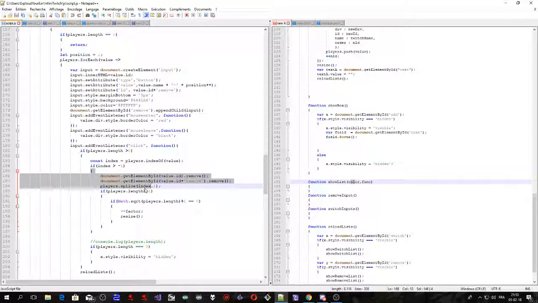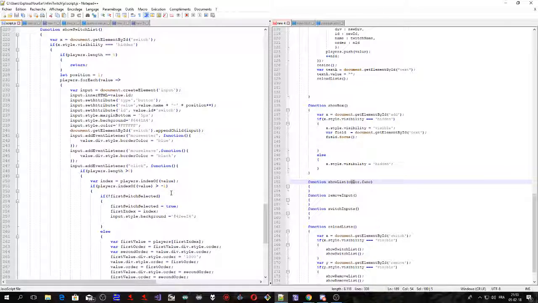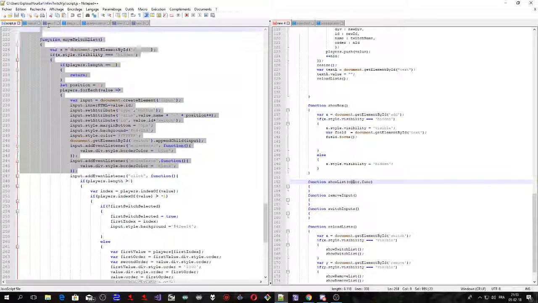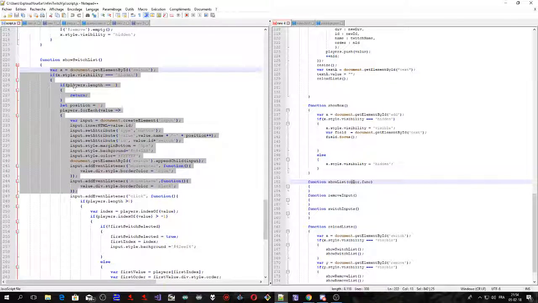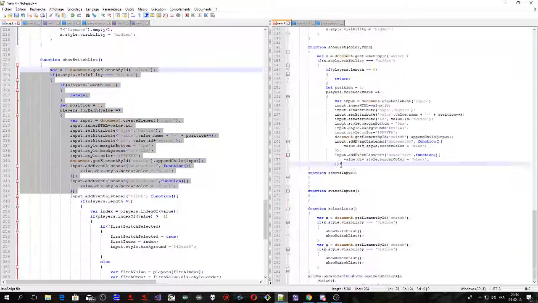So yeah, the code is very different and much shorter. But the idea is that I don't need to have all of that. I can just copy it. I can't just do that in show list. I can do this. That's it.